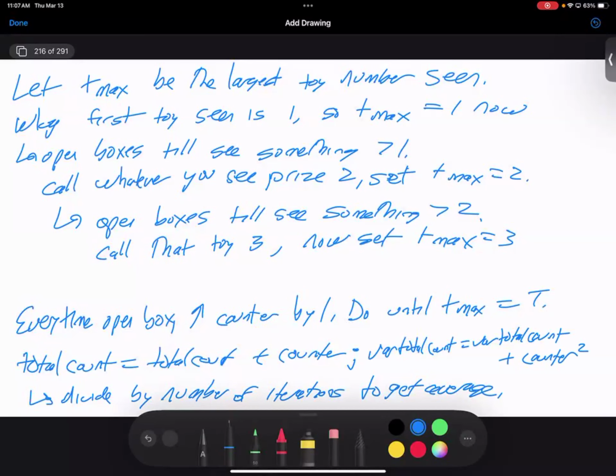I could save all these in an array. I could have an array going from, say, t to t squared, and just keep track of how many times it took exactly that many boxes. And if I did that, then if you ask me some other questions later on, it could be useful. You know, if you want the kurtosis, if you want the skewness, I could answer those. I couldn't answer which toy was most popular and by how much. I can't answer which toy was least popular and by how much.